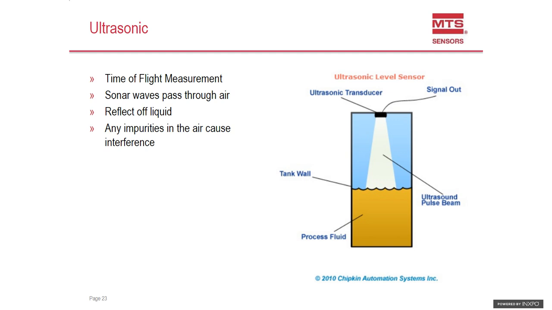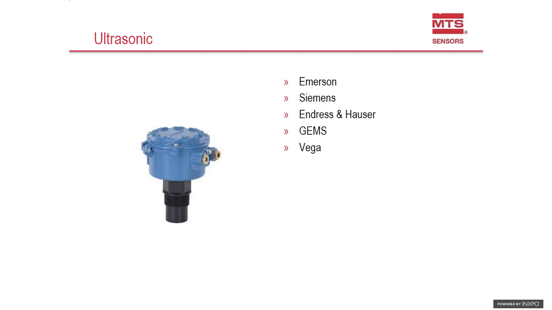The third technology is going to be the ultrasonic. So again, you're looking at time of flight measurement, very similar to the guided wave radar, but instead of using microwaves, now we're using sound waves. So those waves go through the air, intersect with the liquid, and then they come back. Some of the common manufacturers for the ultrasonics. And again, for all three of these technologies, these are not the only manufacturers. There are a lot of other manufacturers around the world. This is just a short list of some of the more well-known manufacturers.